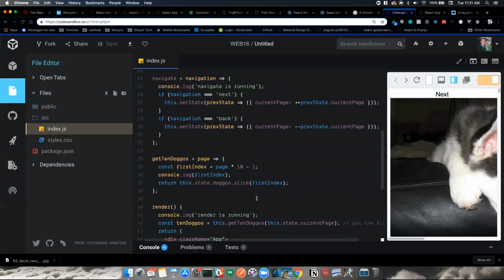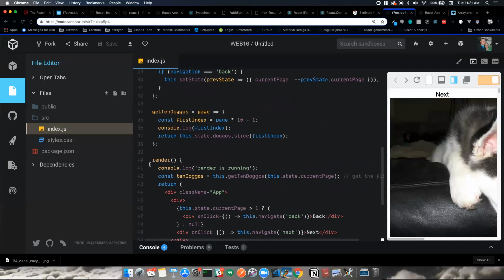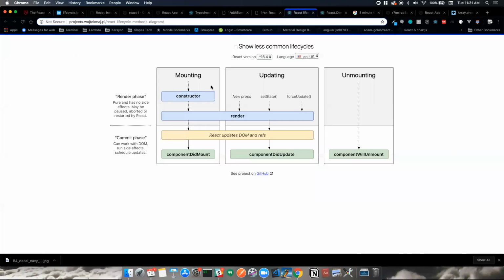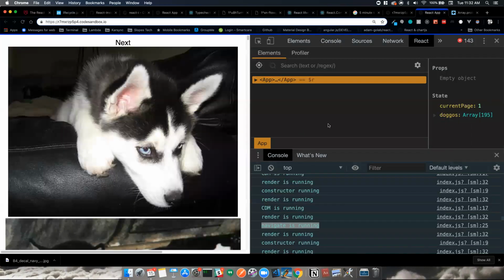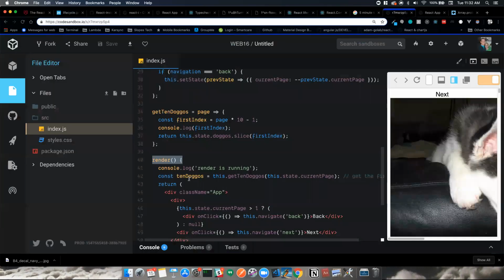Okay, so every single time that the render function runs, which is in the mounting phase right after constructor, and every time we get new props and every time we run setState, we're going to invoke this function here and pass in our current page.